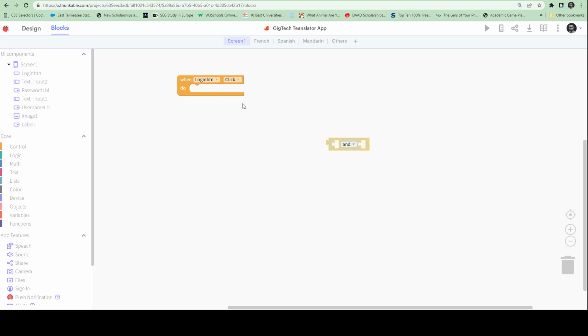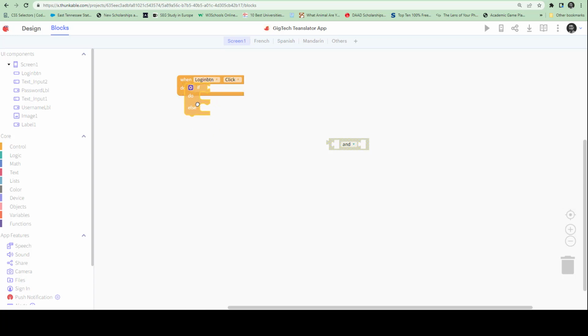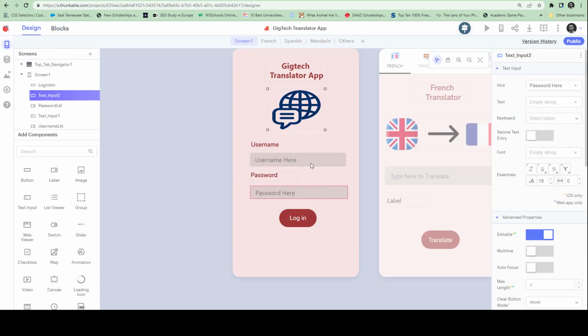And then after you've done that, you can also now use your if else statements, which says, if the condition is true, then log in the person. Else, do not log in the person. That's the first thing we want to achieve. Now, to log in the person, we need to get the username greater than 7 and then the password greater than 7. So how do you know the username? The username is for this text box right there, and the name of the text box is what? Text input one.